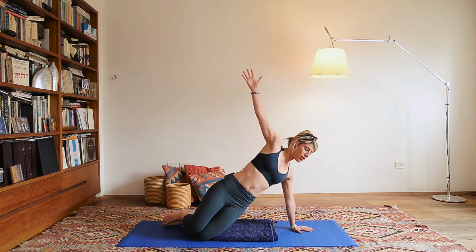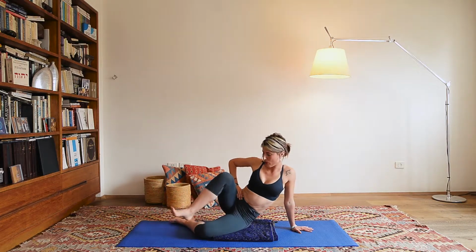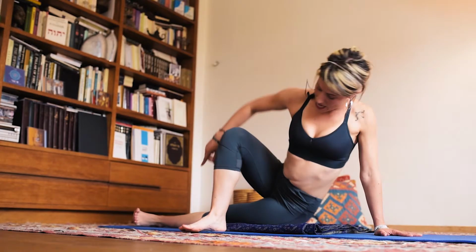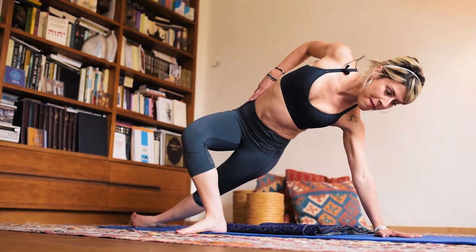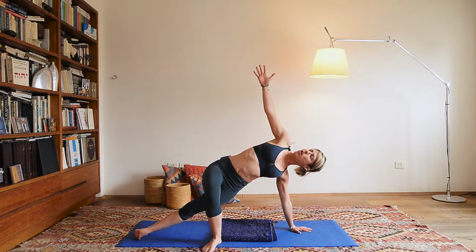Another thing you can do, I want to show you a few options, and you'll decide what works for you, even if that means you pause the video. You can take your right leg over your left, straighten the left leg, and then press your body up. So there's more leverage here. Again, this is toning our obliques anyway.